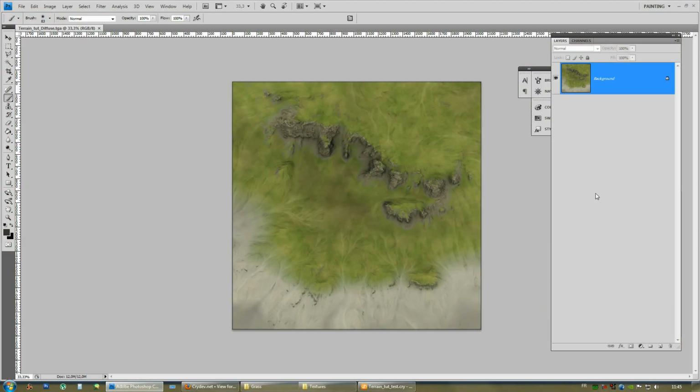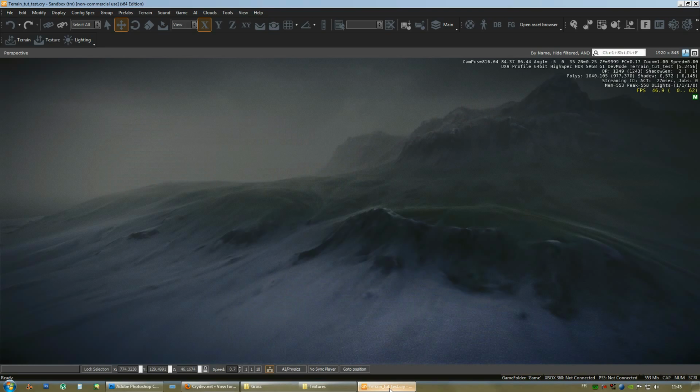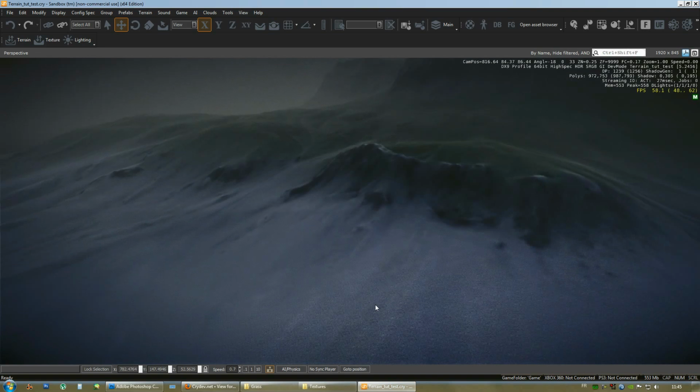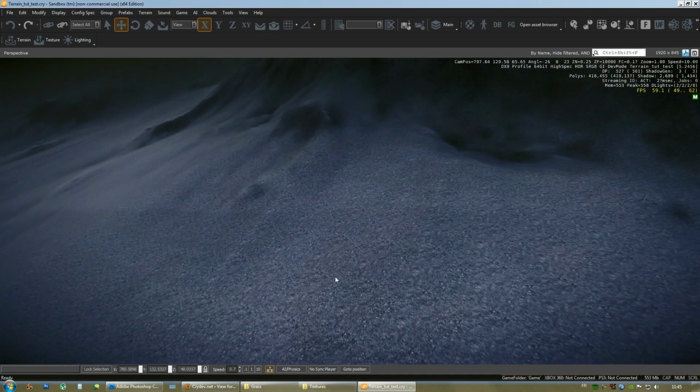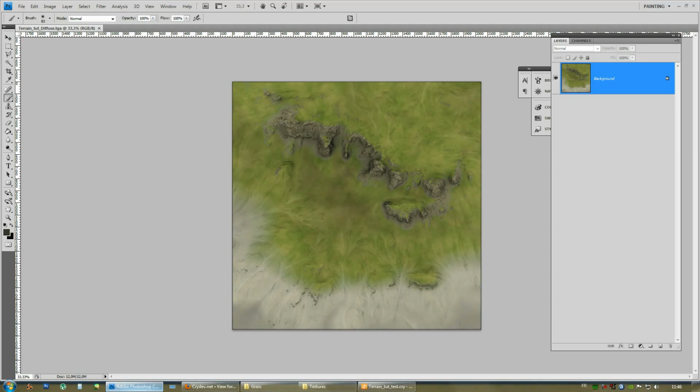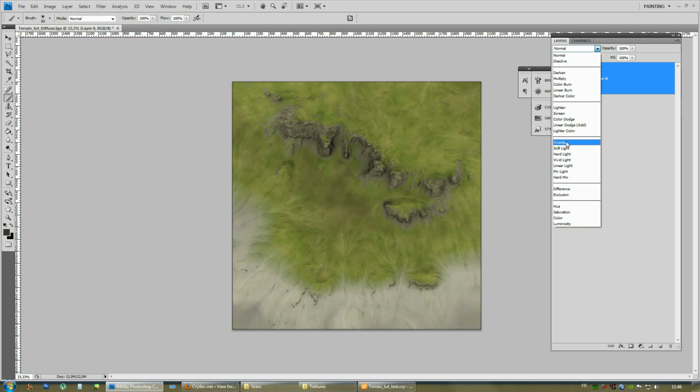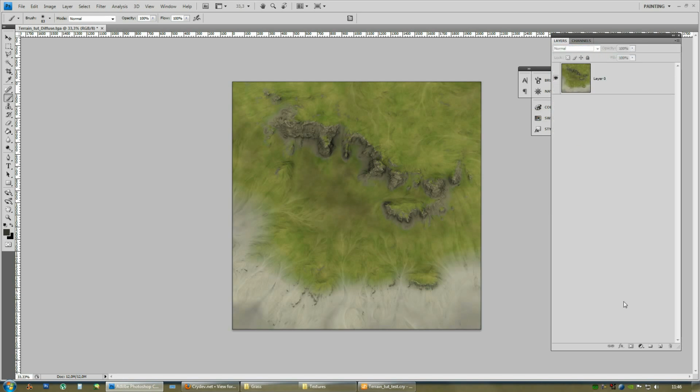There we go. Okay, so the way it works, what the CryEngine does is actually overlay this color map on top of detail textures. The detail textures here are rendered in grayscale. That's how it works. So in order to illustrate that in Photoshop, what I'm going to do here is double click on this layer and set its blending mode to overlay. Alright? Now, I'll create a new layer, and I'll first name this layer color map. And this one will be a detail texture. I'll name this detail grass.